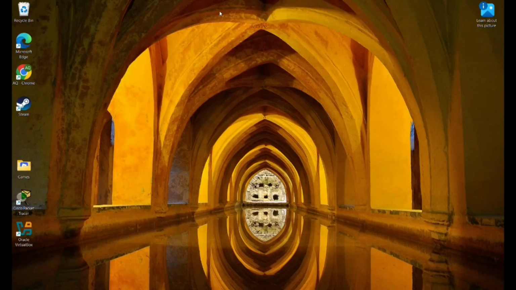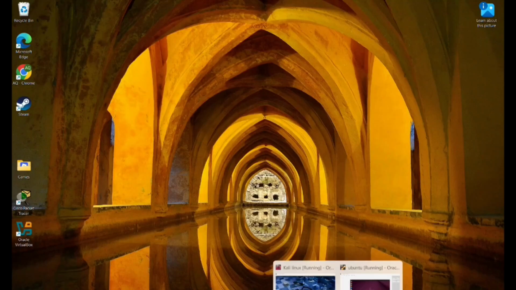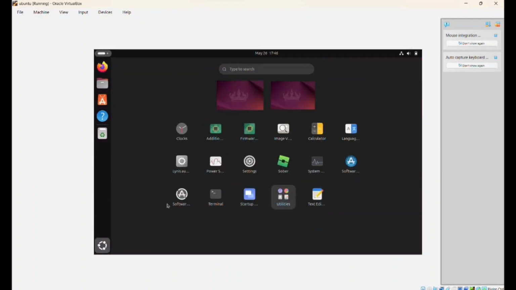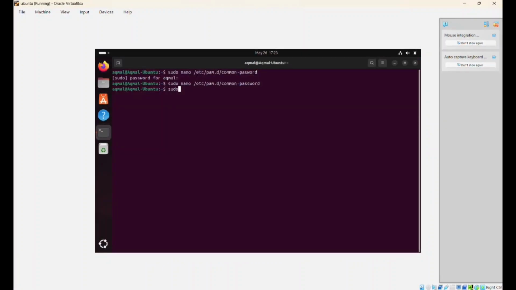Lastly, the fourth hardening process that I'm going to use is password hardening policy. I am going to go to this command.